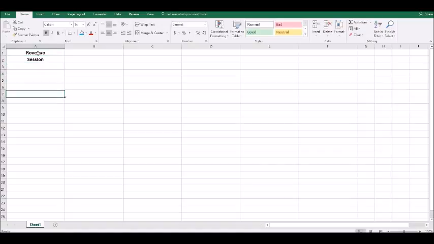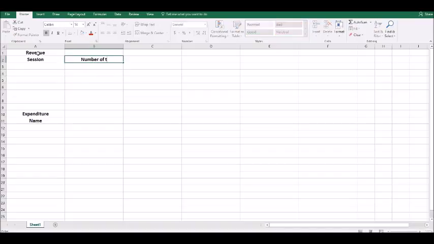In cell A10, we're going to type in expenditure. Cell A11, name. Cell B2, number of tokens. Cell B11, expense.